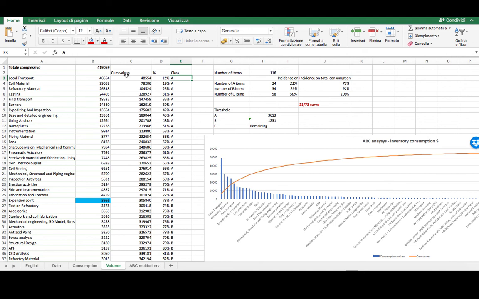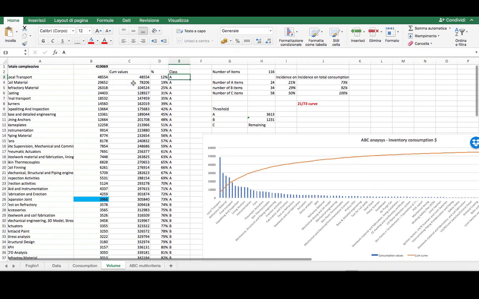While consumption gives me prioritization in terms of, if I improve this item, I have a good impact on the economic side because higher consumption are involved. In this case, this gives priority in terms of logistic activities.